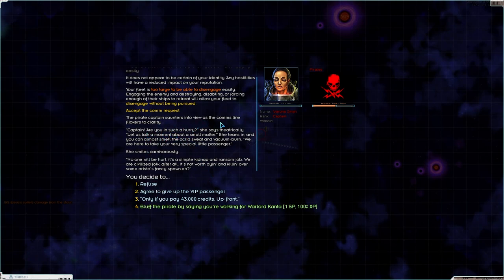The pirate captain saunters into view as the comms line flickers to clarity. "Captain, are you in such a hurry?" she says theatrically. "Let us talk for a moment about a small matter." She leans in, and you can almost smell the acrid sweat and vacuum burn. "We are here to take your very special little passenger. No one will be hurt. It's a simple kidnap and ransom job. We are civilized folk after all, but it's not worth dying, killing for."